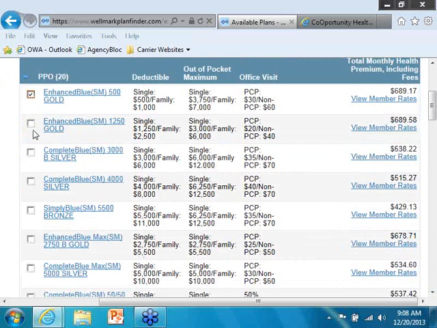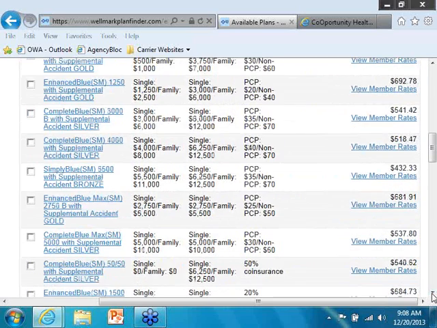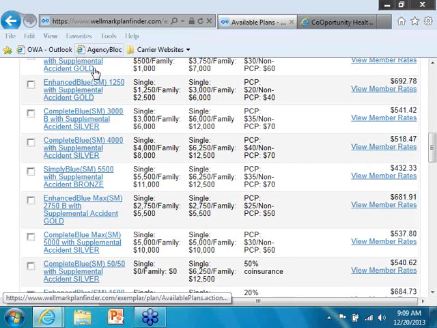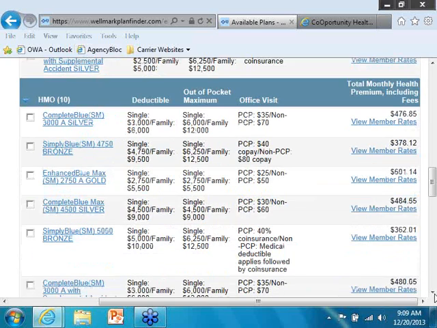What I'm going to do here is just select a few plans. We can do up to 3. And if you see, the quotes have just the health plan only, and then they do have including the supplemental accident. That's why so many plans appear to be showing up.